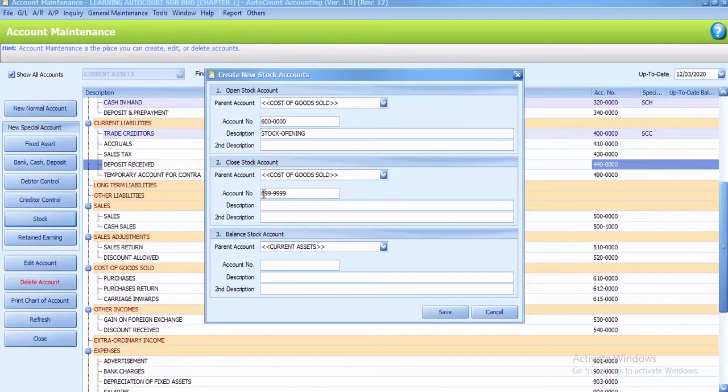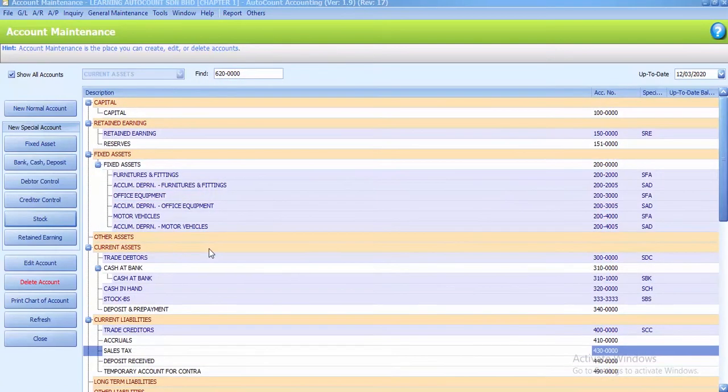The description is stock closing, and the last one is 333. The description is stock BS. After you key in all these three, what you need to do is to just click on the save button to save all your new stock accounts.